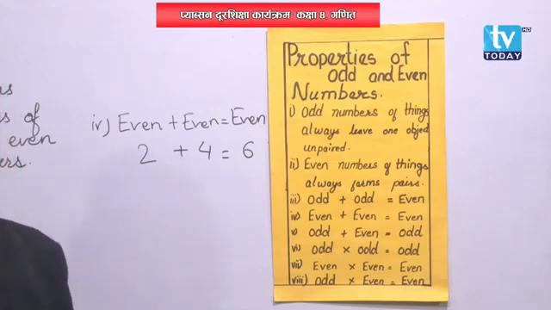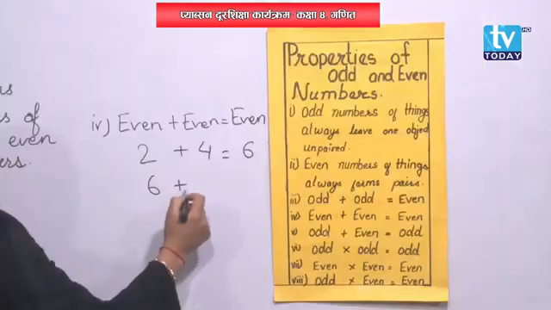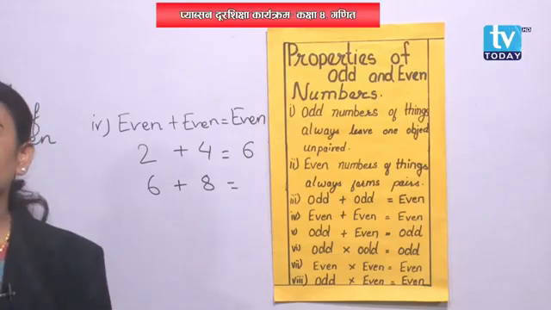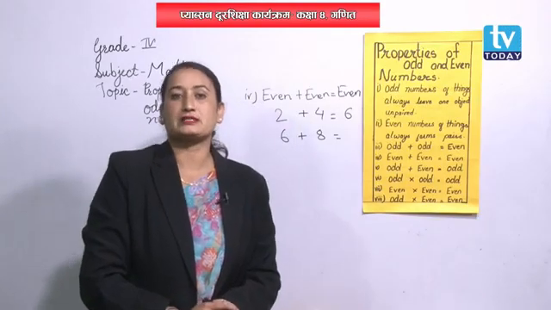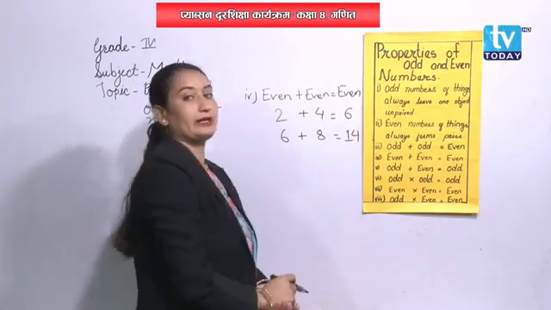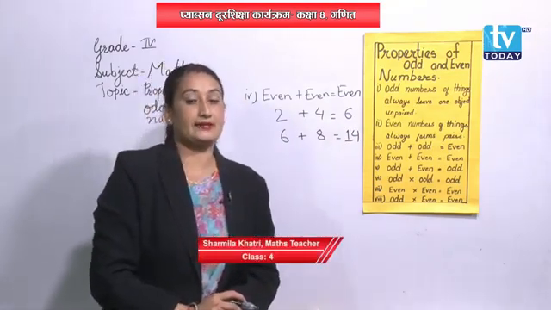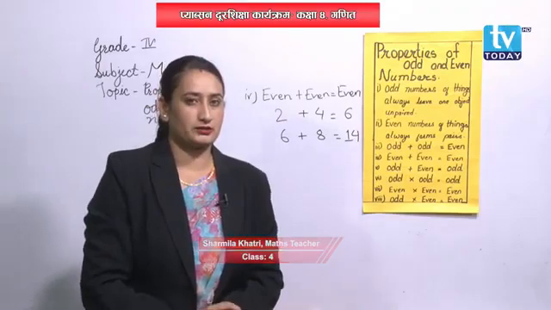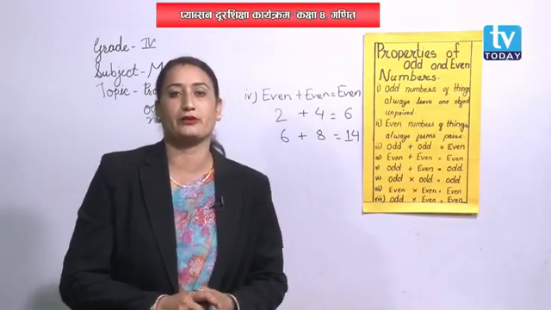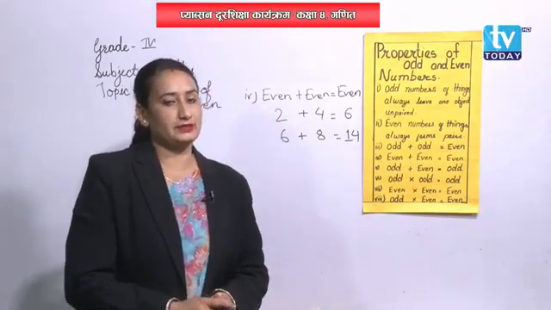Yes, just like that. After 4, let's do another, okay? After 4, 6 will come, and then 8 will come. If I add 6 plus 8, then what will be the answer? 8 plus 6, it will be 14, or we can say 6 plus 8, it will be 14, right? So tell me, student, does that give an even number or not? Yes, when we add even and even, it obviously gives an even number, right? Very good.